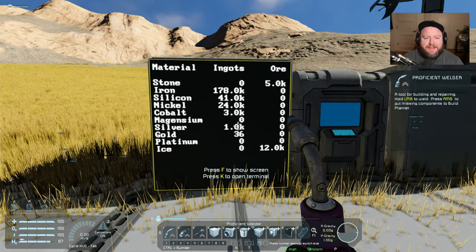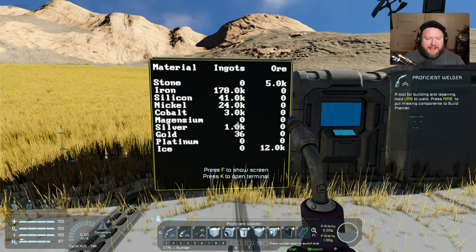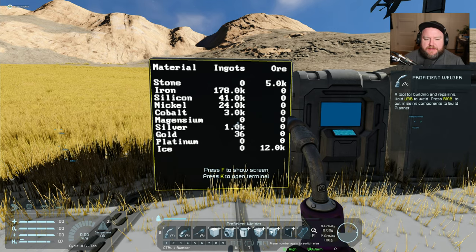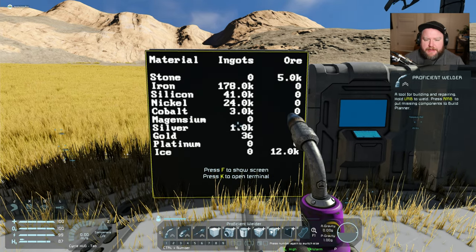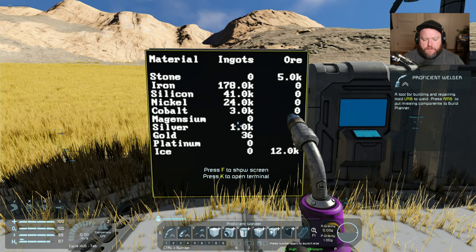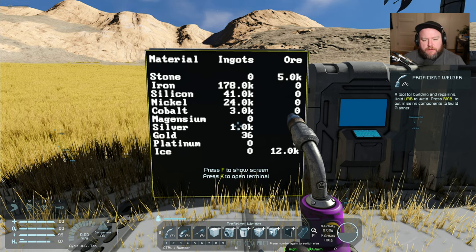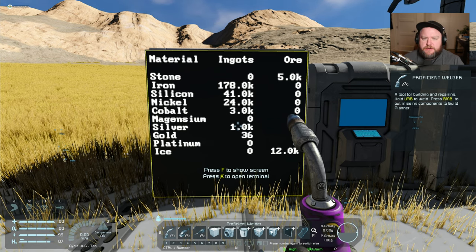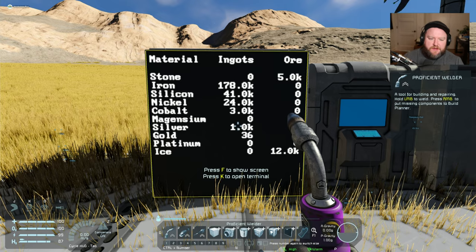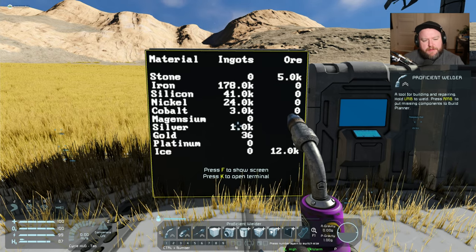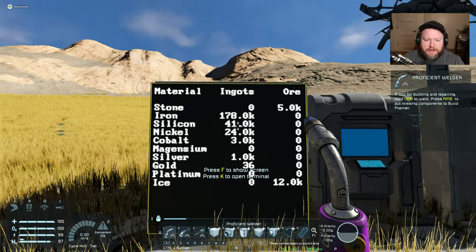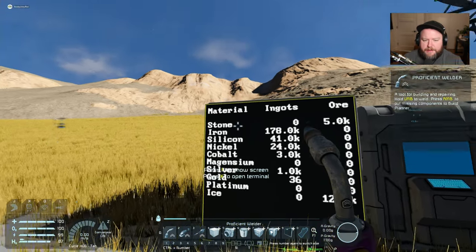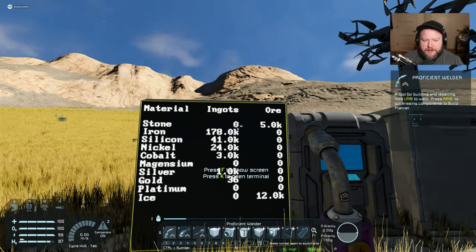So, here's what we have so far. Mostly I spent time cleaning this up and organizing this a little bit better, improving the formatting, and creating some structures that allow me to more easily print ingots and ore for each of the different materials. I'll go over it quickly with you guys in just a second, but for every material that we filter for, we'll print a line that includes the number of ingots and the number of ore.